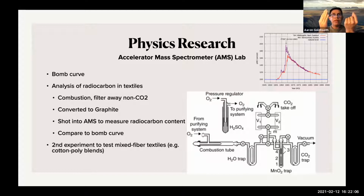So we combust it to release the carbon dioxide, which is where the C14 is stored, the carbon-14, the radiocarbon. And we put it through this series of tubes, because it's vacuum sealed, the gas expands. And so that's how we get it to move to these areas that we want. And we have these little traps with liquid nitrogen or dry ice, which are very cold, which helps condense other things like water. Water has a different condensation point than, say, carbon dioxide, which is a lot lower. So the water will become ice before this other gas becomes ice. And so the CO2 will just pass right through while the water gets turned into ice and stays at that spot. So that's how we filter all these unwanted elements out.